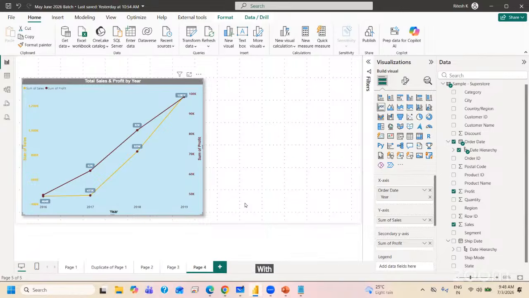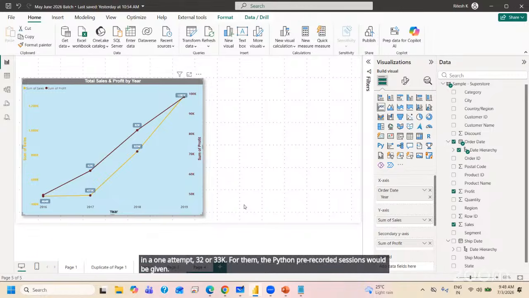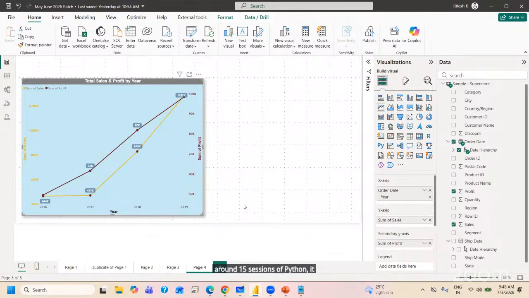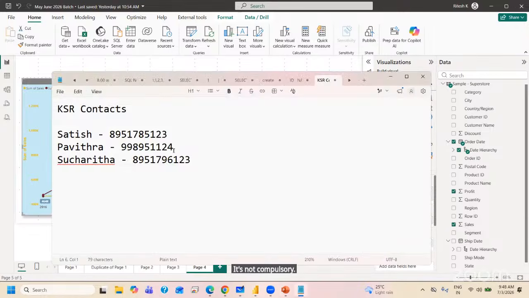For a person who is paying 32K or 33K in one attempt, the Python pre-recorded sessions would be given, around 14 to 15 sessions of Python. But it's not compulsory. It's not compulsory. Okay.